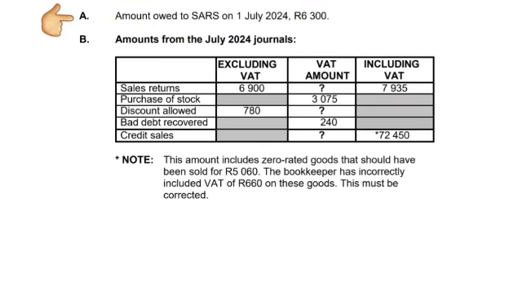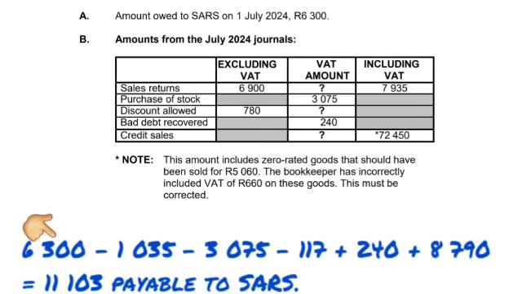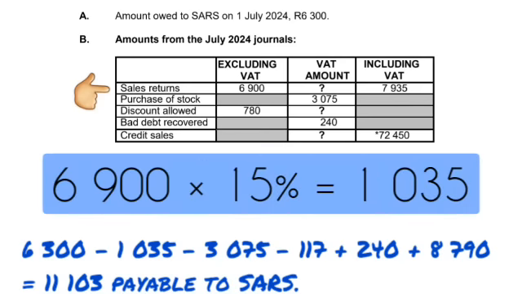So our information starts with an amount owed to SARS for 6.3. This is owed to SARS, so that means we are adding it to a payable. It's already a payable on its own. So my calculation there is going to start with a positive 6.3, and then the next amount is going to be sales returns. You see there it says the amount including VAT is 6.9, but I don't have the VAT amount, and what I do want is the VAT amount. How do I get the VAT amount?